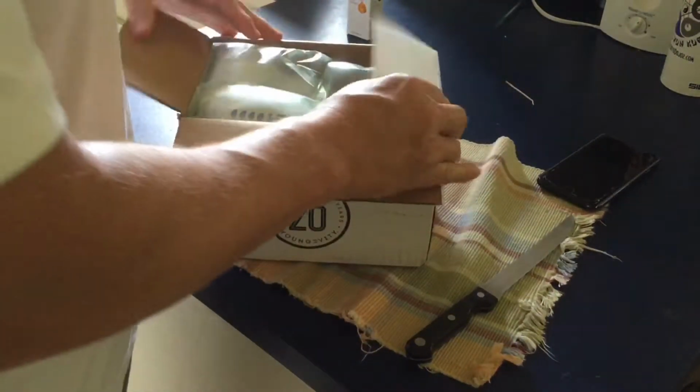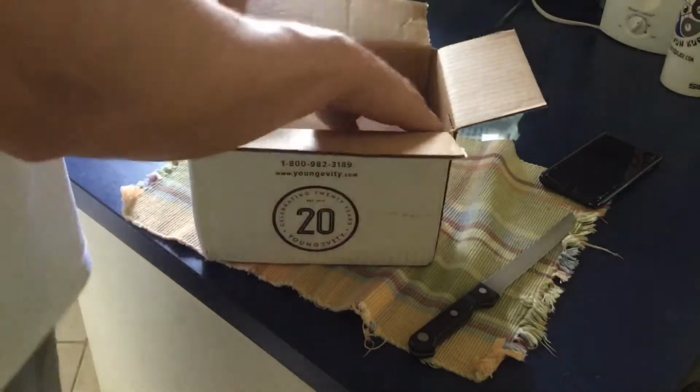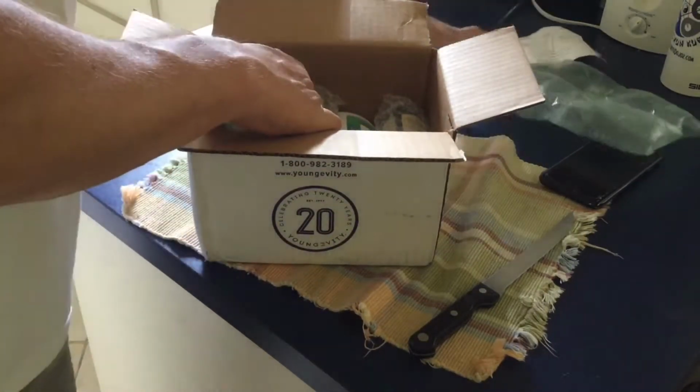So here I am. This is the package. This is how it comes, with a little bit of air bubbles to make sure that it protects it. My invoice, and these are the products as they come out. I'm just gonna lay them out here.